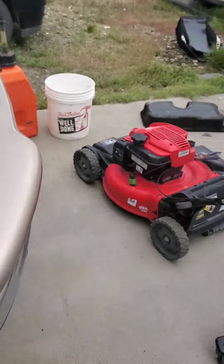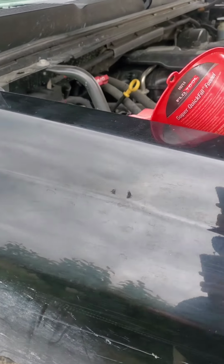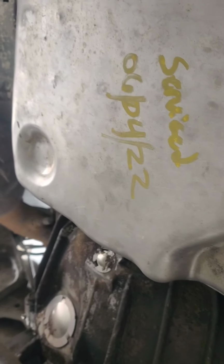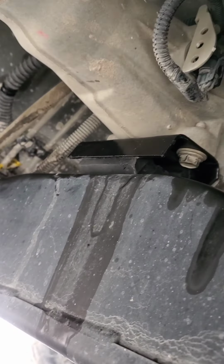I got 5 quarts put in it. It shows that it's a little over full on cold, but it's also not level, so I'm also gonna let it warm up to temperature. But there's your nice clean pan serviced on the 4th. Nice new motor mount or transmission mount.